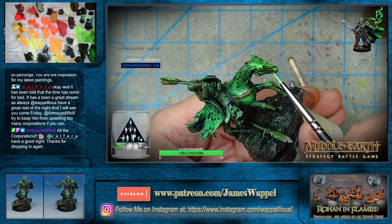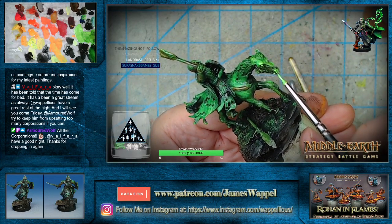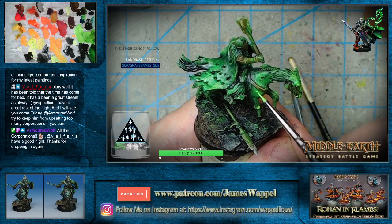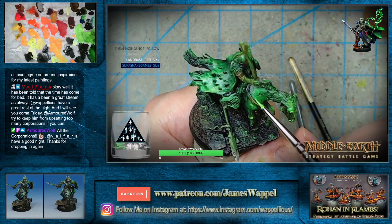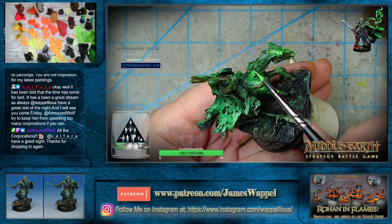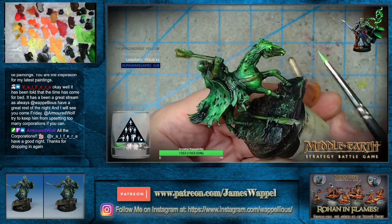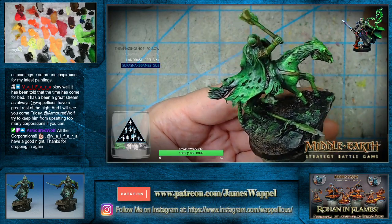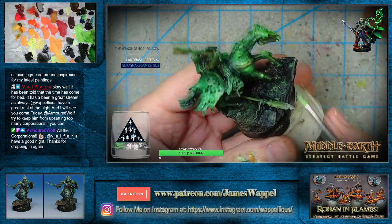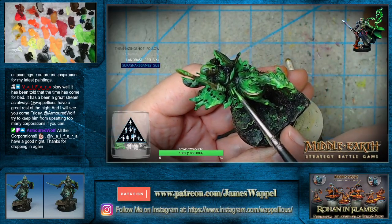So again, this is a figure that we converted along with a whole bunch of other ones. This was on one of our Thursday sculpting streams. You can just go back to probably September or so, I think, when this was done. You can watch the sculpting process. But I've only seen this one basically as green stuff for so long that it's kind of neat to see it actually get some paint on it now. And we did, yeah, we sculpted cloaks on these guys. We did all kinds of fun stuff with this.